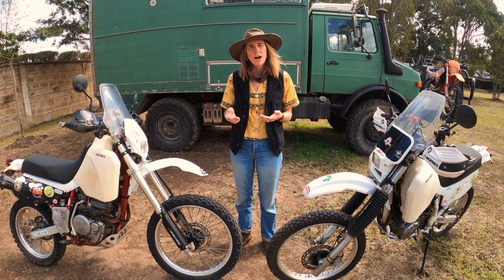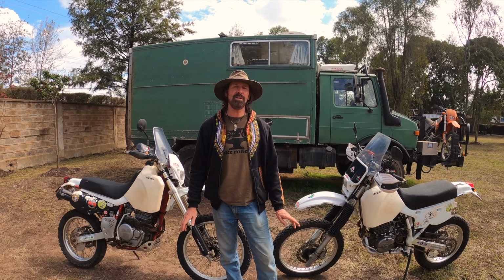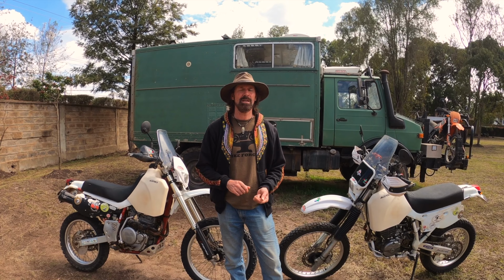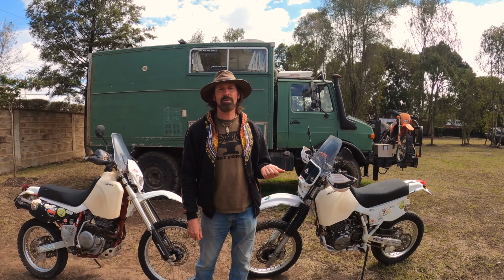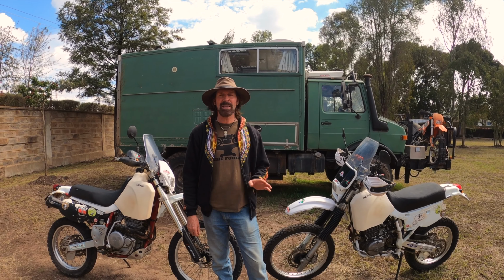Mine is just a little bit quieter on-road, and the wear is better on my bike. I would also recommend getting heavy-duty tubes put in. The thorns in Africa can really wreak havoc on your tires. We ended up replacing my tire in Vic Falls with a Mitas E07, and it's been a fantastic tire.